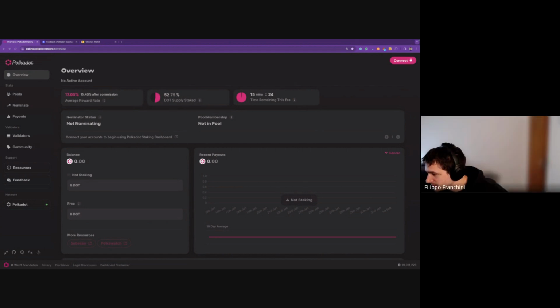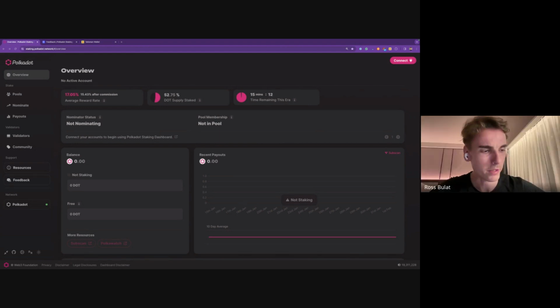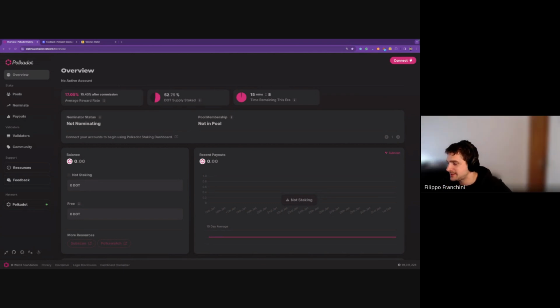Yeah, I think this put in front of button on the roadmap, it's quite an advanced feature, right? Is this referring to the voter list, if I understand correctly? Yeah, exactly. A little bit of context here is that when you are nominating, only the top 22,500 nominators actually receive rewards.